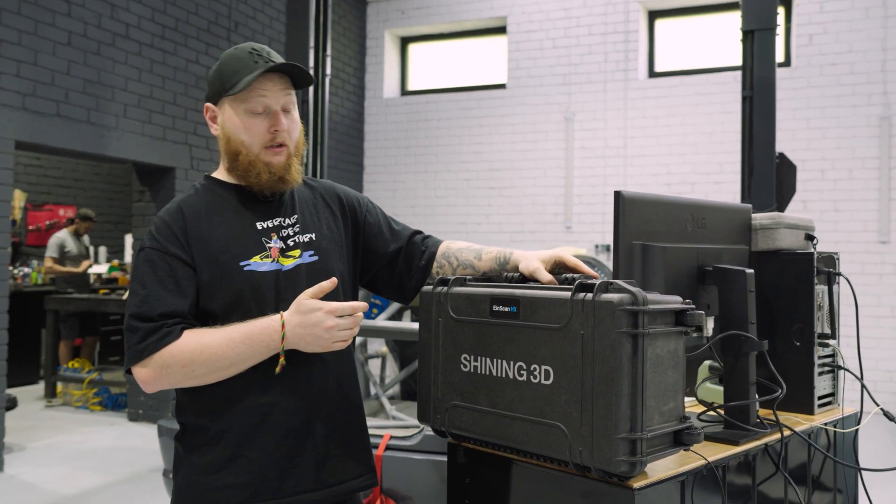For MacBook users and 3D scanner users, it's going to be a deal breaker. Compared to other scanners we had before, there's nothing to compare — you can't compare a Lada to a Ferrari. I'll leave the software to generate the point cloud mesh and give Matas a moment to show you what we scanned and how it compares in terms of dimensions, accuracy, and all other stuff.